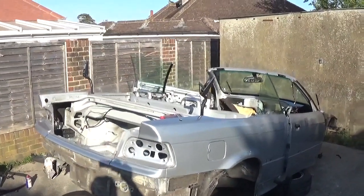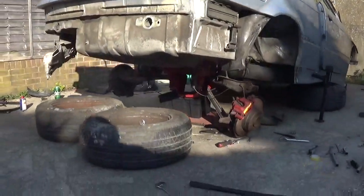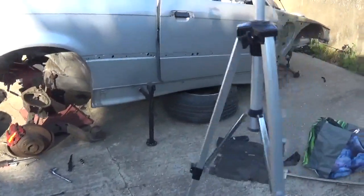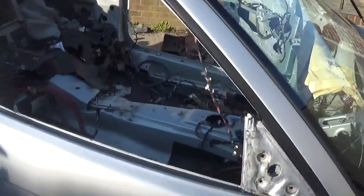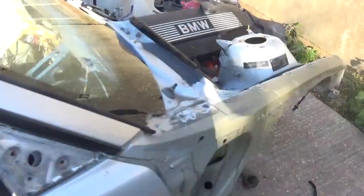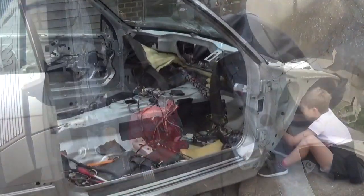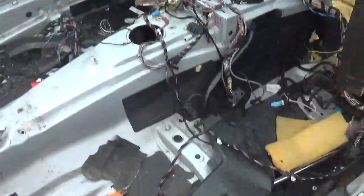So while our lovely friends are still putting on our lovely exhaust, we're just inspecting what we need to take off from our once very, very lovely Beamer. So obviously the engine is left to come out. The loom will be pulled out very shortly. We'll get Danny to help yank it out. The engine, I'm looking for about 700 quid. Danny is just removing this whole wiring loom on his own, of course. What's the problem now?